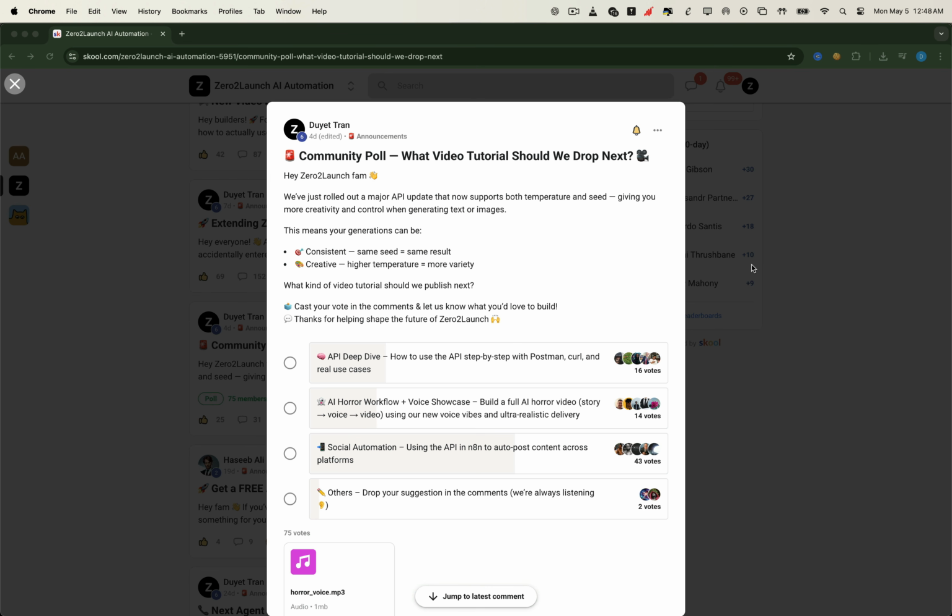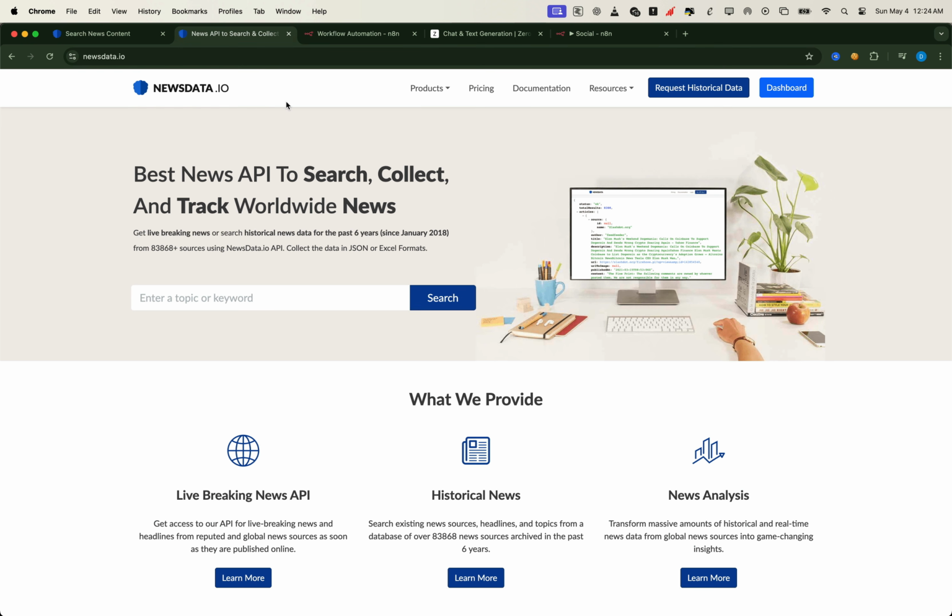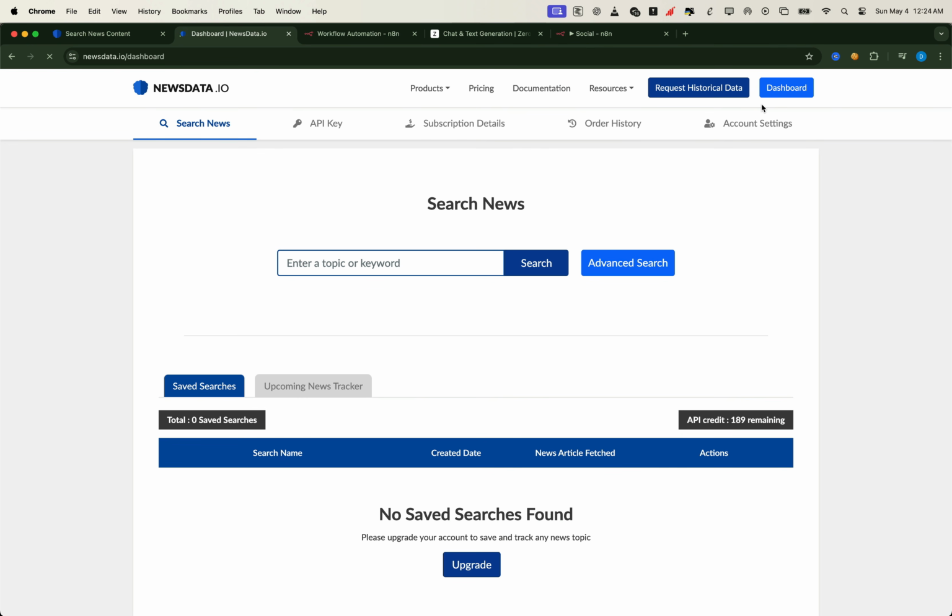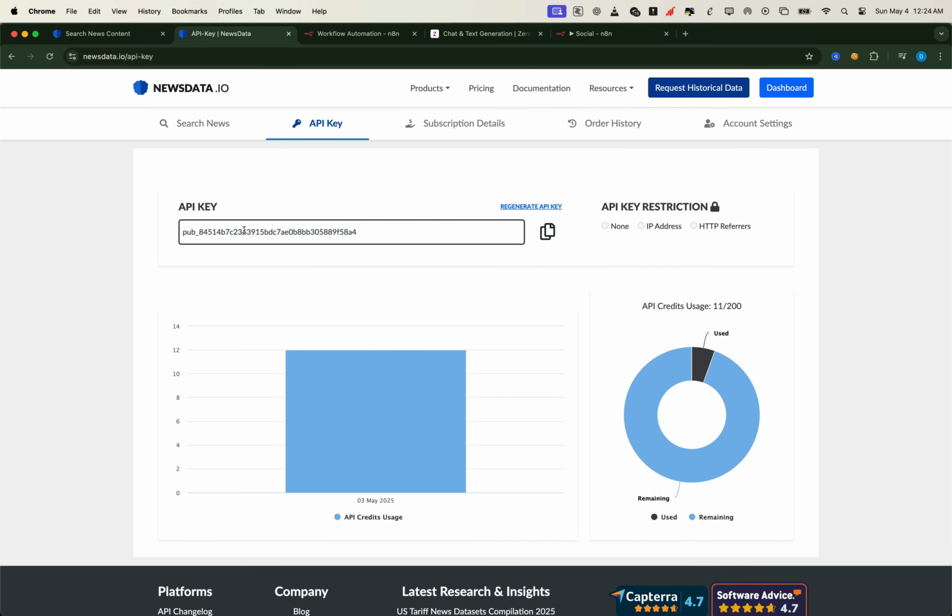And the best part, you can source content from anywhere, like a news API or even a simple Google Sheet. Let's get into it. We'll start with a blank n8n workflow and then head over to the newsdata.io website to sign up for an account and grab our free API key. After signing up, go to your dashboard, find the API key section and copy it. That's the key we'll use to fetch the latest news.